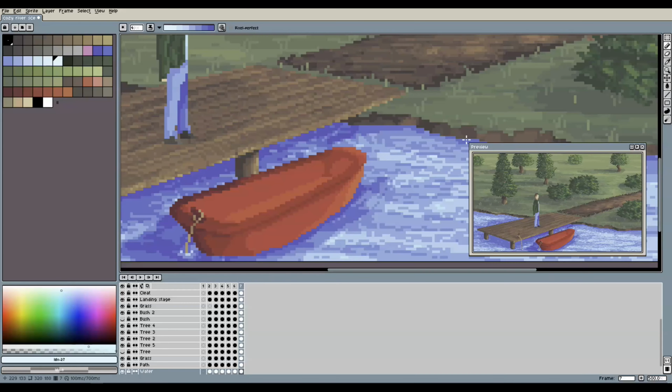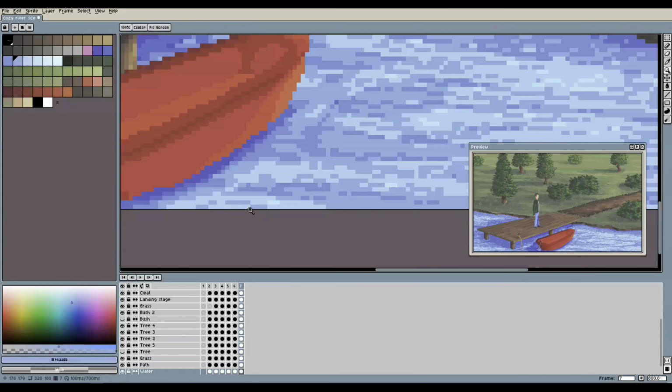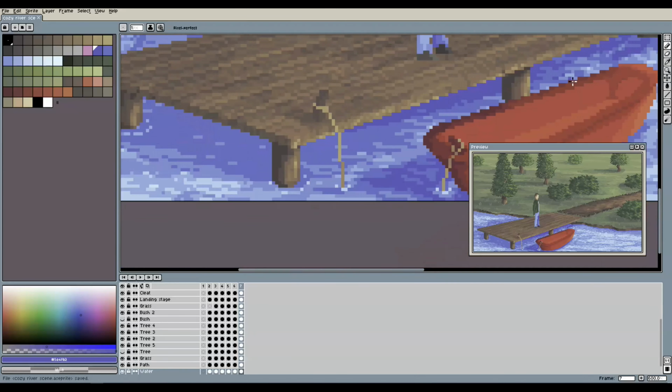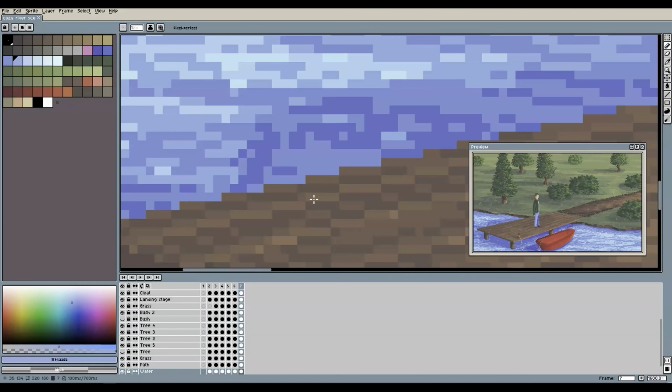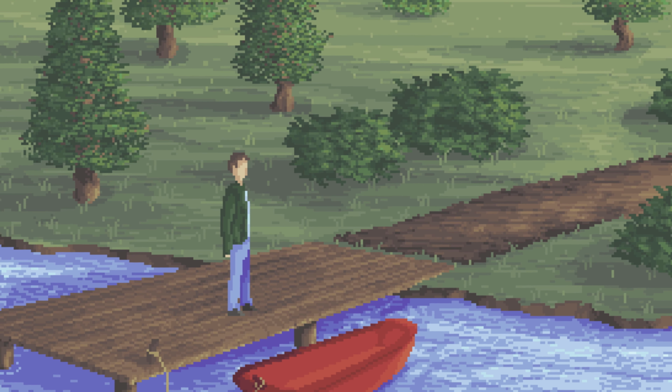One of the last cleanups I did was the shadow that the boat casts onto the water, because now I felt that there was too much shadow on the right side of the boat while the light was actually coming from that same direction. And after some more cleaning up of the water surface by removing some of the individual pixels that were still there, this is how the scene looked.